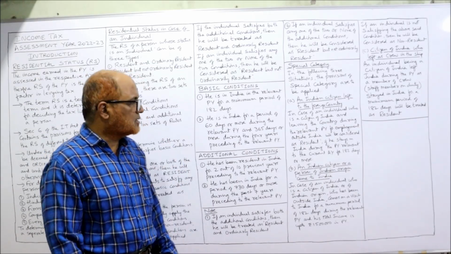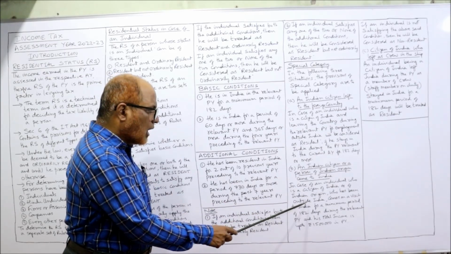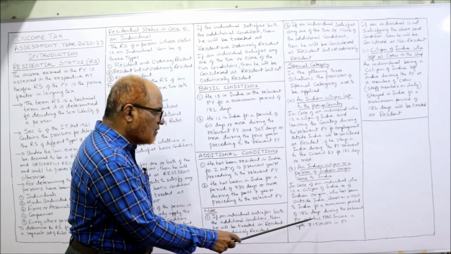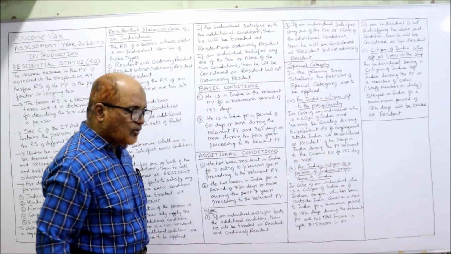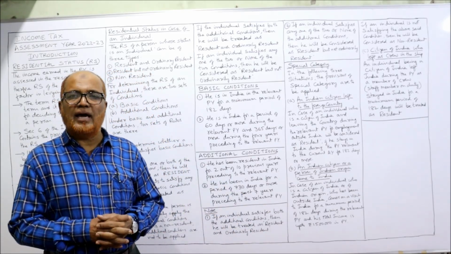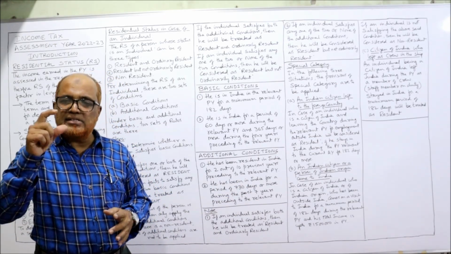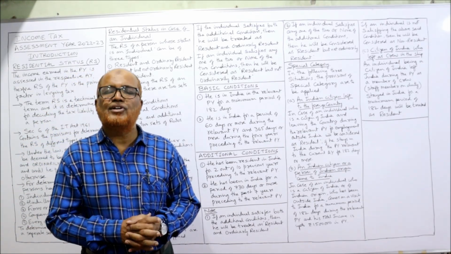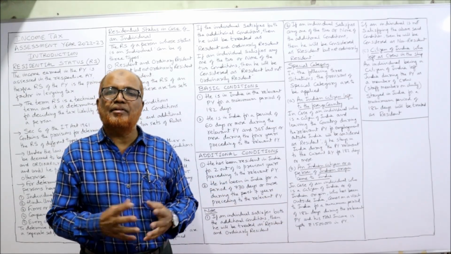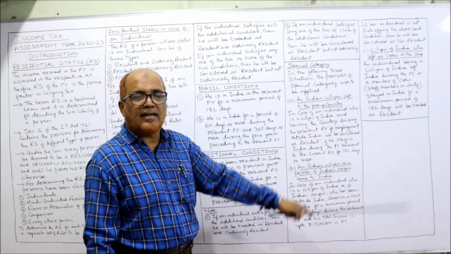So here, in case of an individual who is a citizen of India or Indian origin who has been outside India, comes on a visit to India for a minimum period of 182 days during the relevant previous year, and his total income is up to 15 lakh rupees. One more condition is given for these people. His total income should be up to 15 lakh. Then only he will be treated as a resident. If these conditions are not satisfied, then he will be treated as non-resident. So if an individual is not satisfying the above said condition, then he will be treated as non-resident.